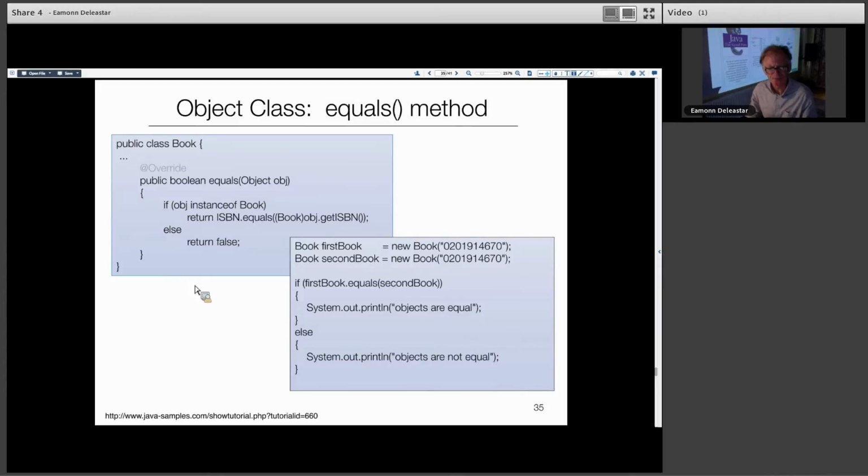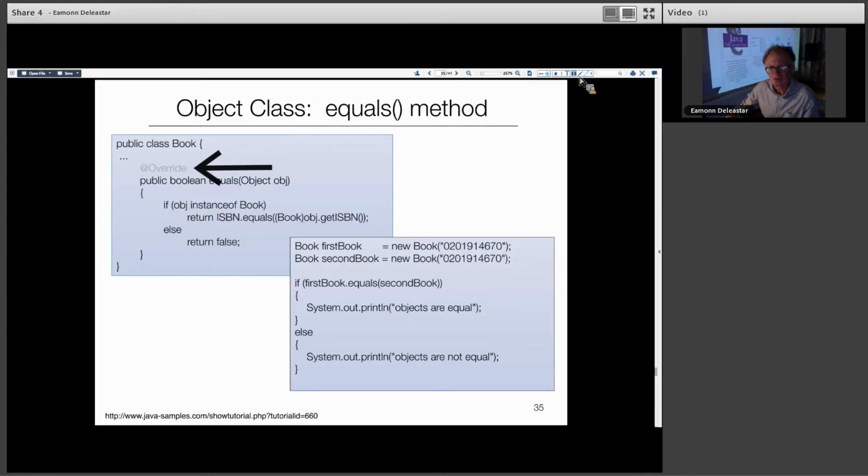Here's the equals method. You'll notice in this code fragment, we've got an override directive, and we'll discuss that in next week's class. The equals method's job is to compare any object with another object and return true or false, are they equal or not. This implementation can be a little bit complicated, showing you a simplified version here.